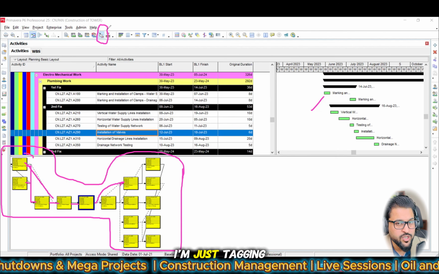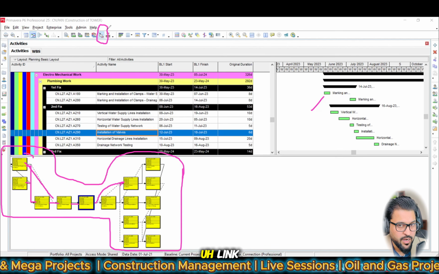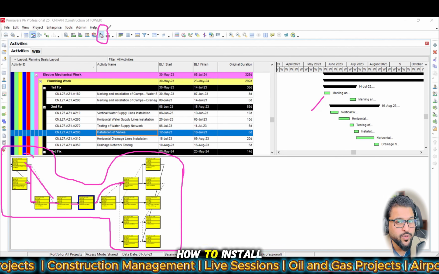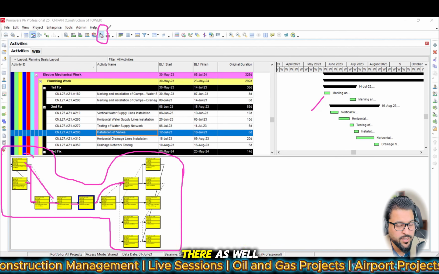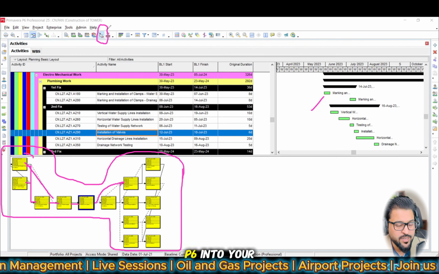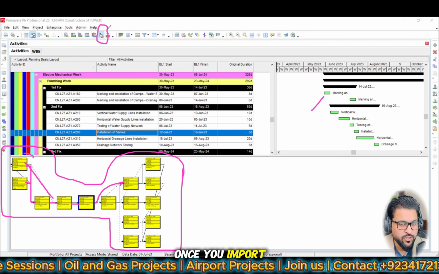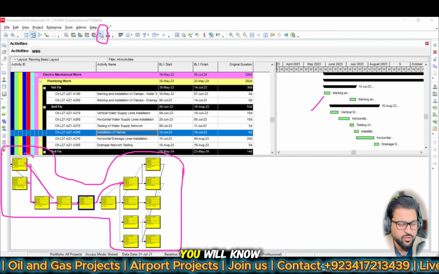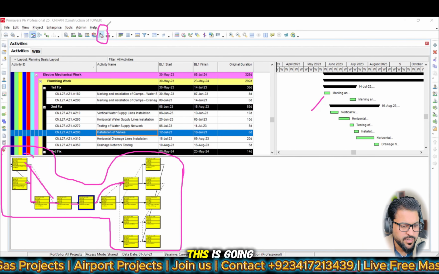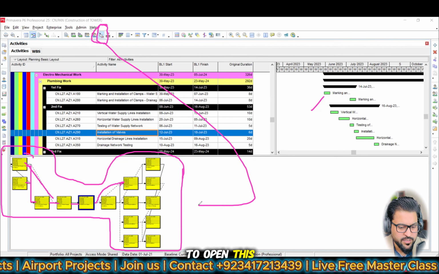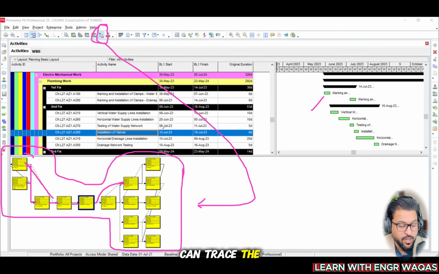So right now I'm tagging the link which is going to help you with how to install Primavera P6. Setup will be there as well. So install Primavera P6 into your system and import this file. And once you import this file, you will know it. Don't worry. And this is going to open, and here you can trace the logic. This is trace the logic, how logic will be traced.